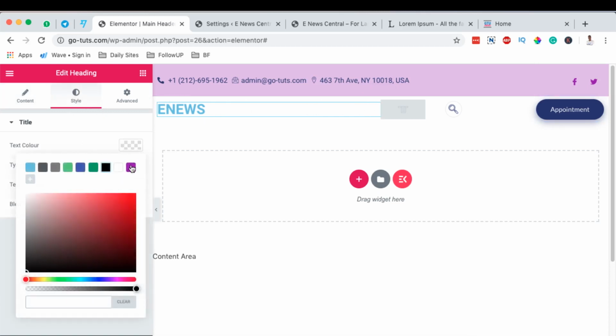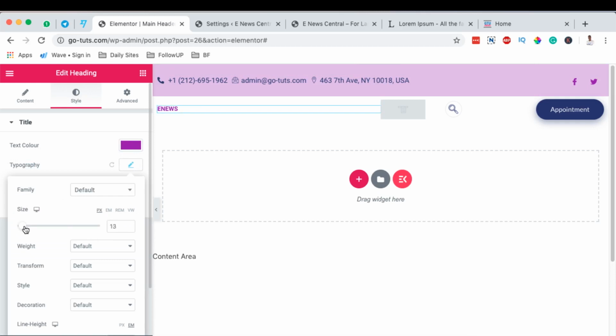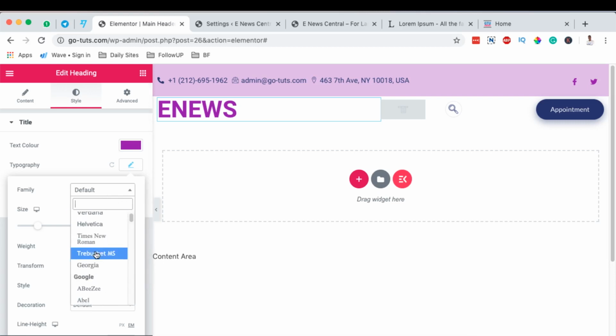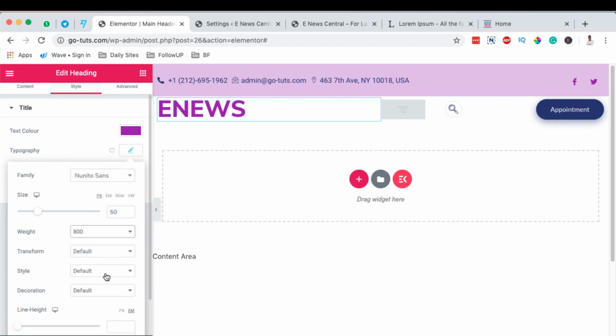I can give it our color, which is the one that we had already chosen, and we can come to typography, and we can simply increase the size of our font, and we can choose from a number of fonts that are already here. Weight, we select 900, and you can even choose some text decoration: underline, overline, strike through, something like that.